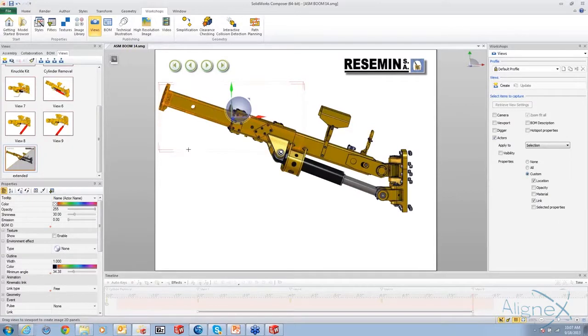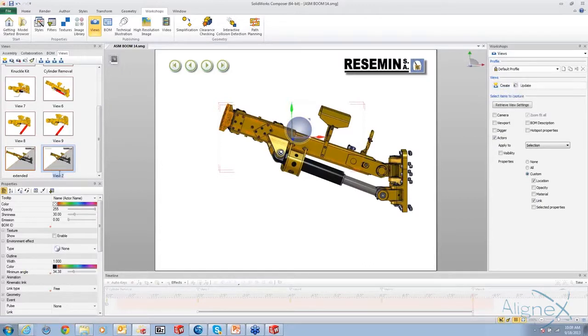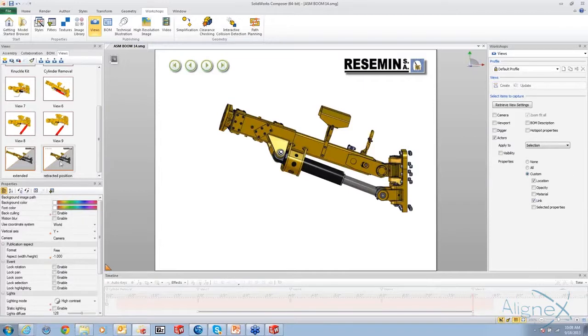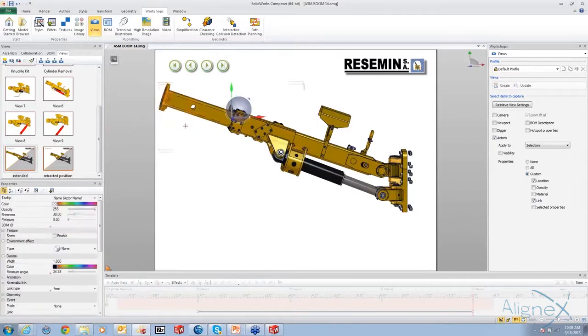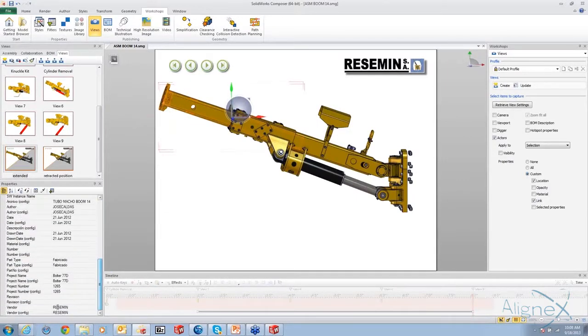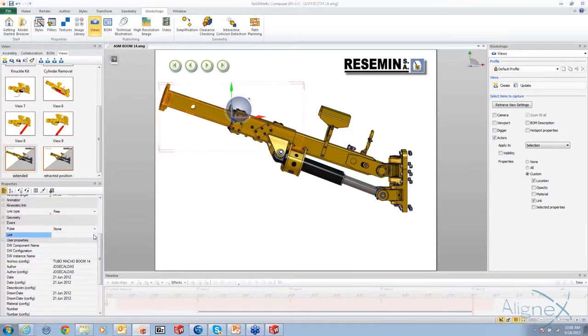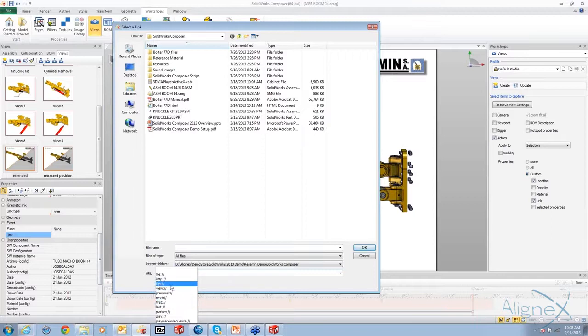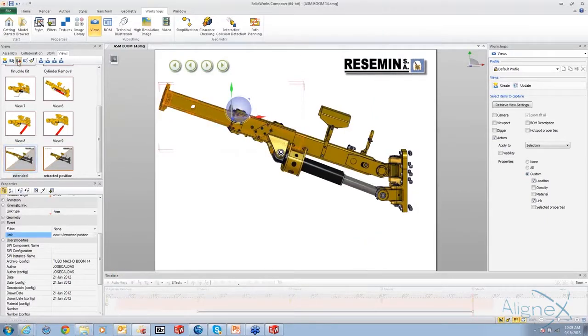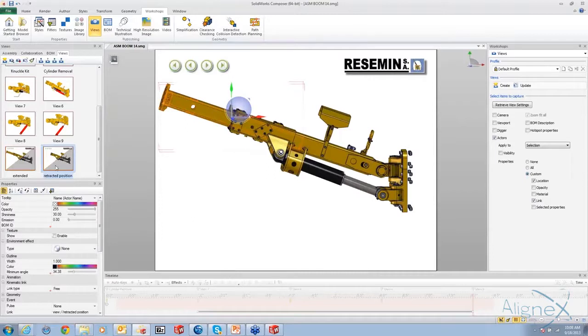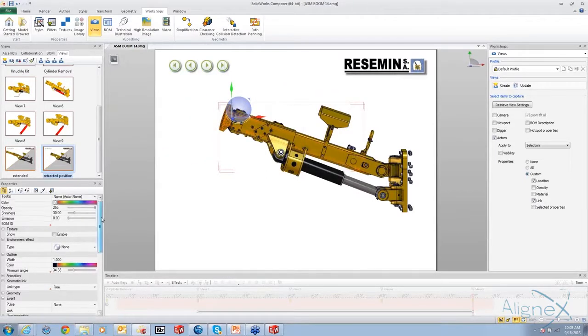All right, so now I'm going to just remove that or take that back to its home position, and then we're going to create one more of those. This is going to be its retracted position. All right, so now in that retracted position, I'm actually going to select those components again. So let's go back to this one, easier to select. So I select those, and I'm going to link those components to a specific view. So when it's in its extended position, I want to link that to its retracted position. And we'll just update that view. And in the retracted position, we're going to link that to its extended.